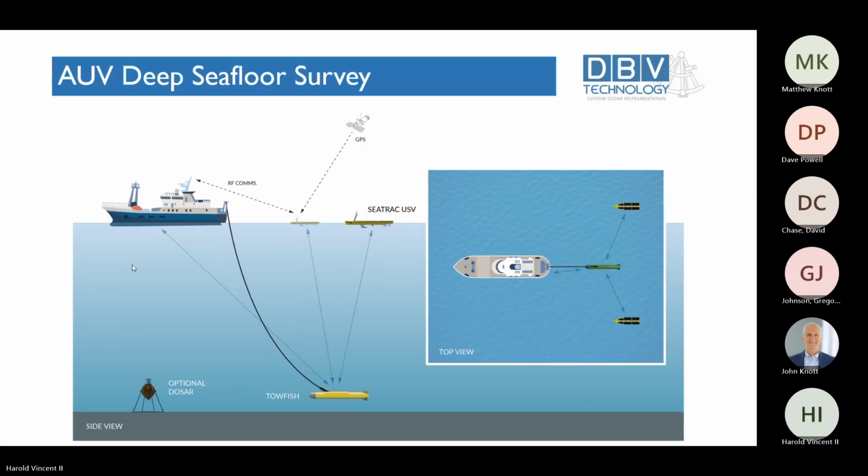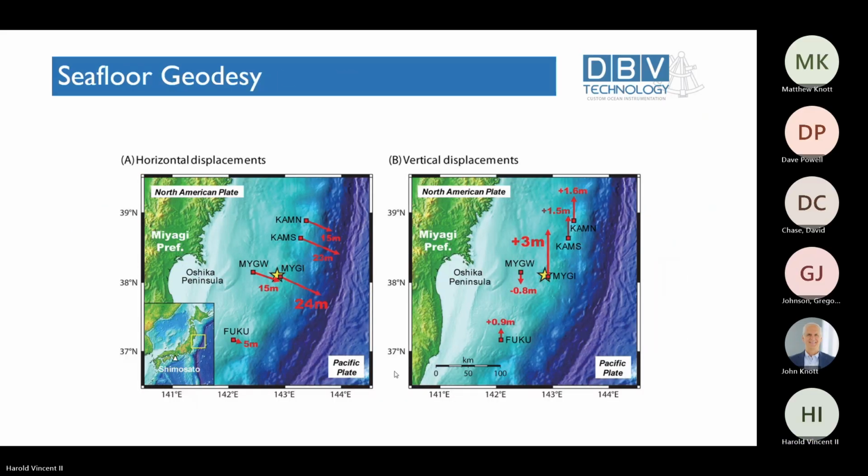surface. Another alternative method would be to use a towfish, which is somewhat between an ROV and an AUV. Typically, a towfish is like an ROV, but it doesn't have propulsion. The propulsion is given to the vehicle by the tow cable to the surface ship. And you drag this towfish over the area that you're interested in surveying. And you still need to know the position of the towfish so that you're capable of generating a map.